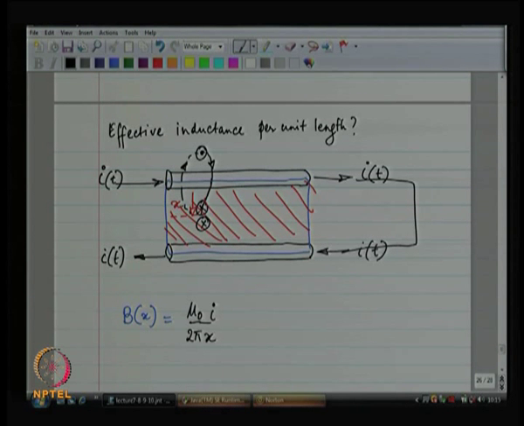This is the situation that we are going to talk about, and why we are talking about this as a special situation is because when I have a wire over a conducting ground plane, then an image of the wire is going to be beneath the ground plane. So, this situation is routinely going to arise in our integrated circuits. That is why we are specially talking about this situation.